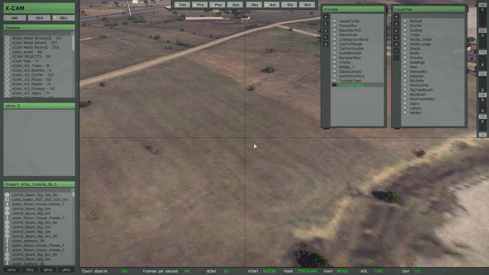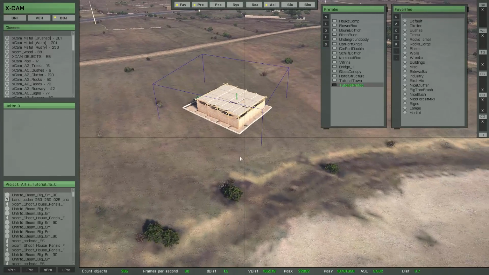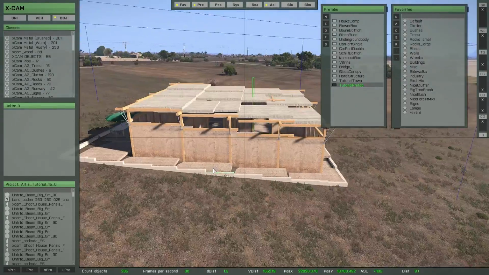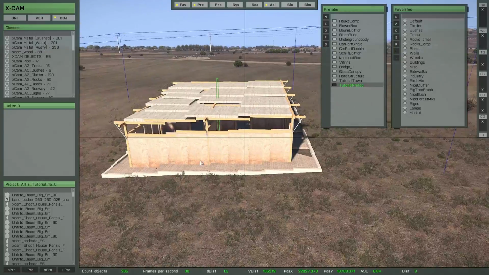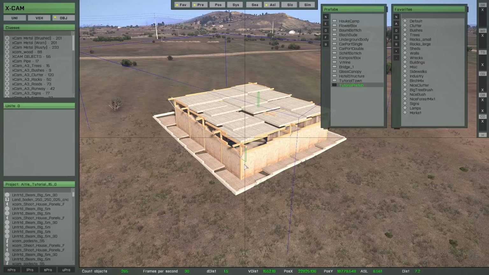So set the mouse pointer, press the key insert to insert the prefab at this position, and then you can see there is no ASL active for all the objects, and that's a problem, of course.